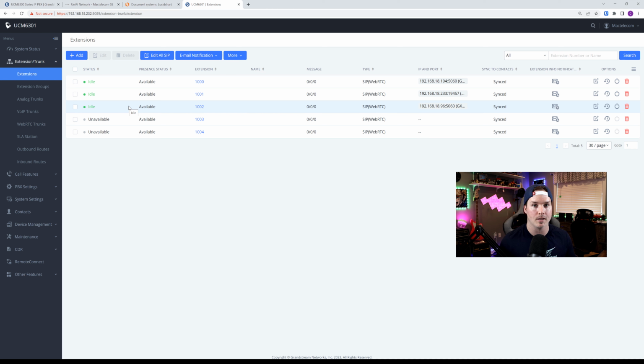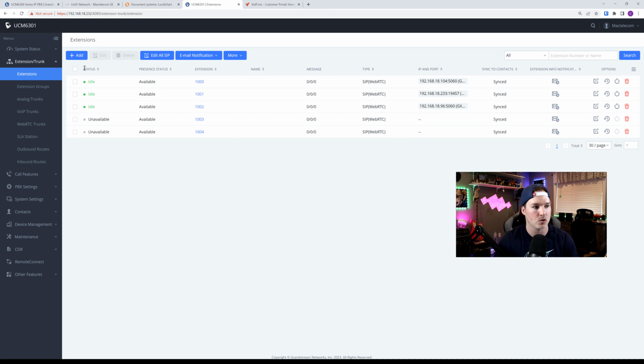So I'm going to call extension 1002, and on this status side, you'll see that it's ringing. You should be able to hear it ringing on the side, and you can see that extension 1001 is in use. So that's great. We now have internal calls working, but what if we want to make external calls? Well, we need to set up a SIP trunk. And like I said, I'm using VOIP.MS to do this.